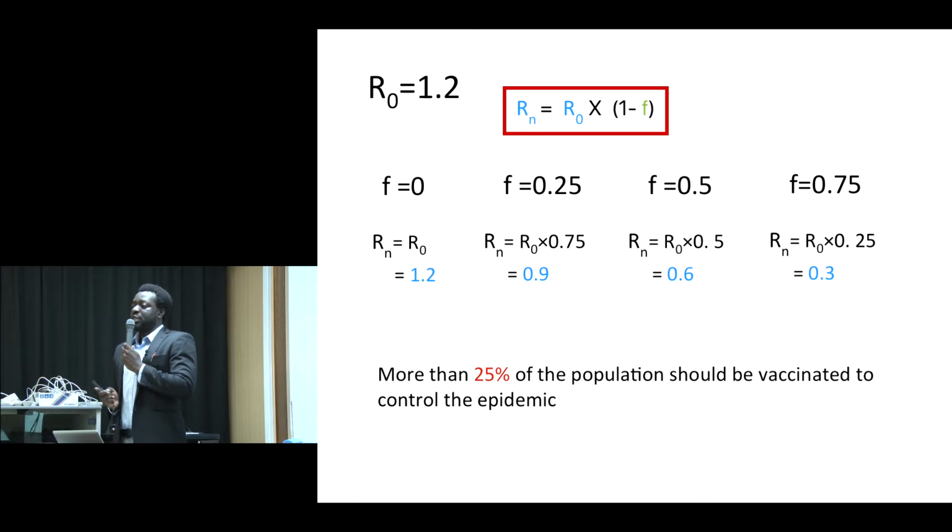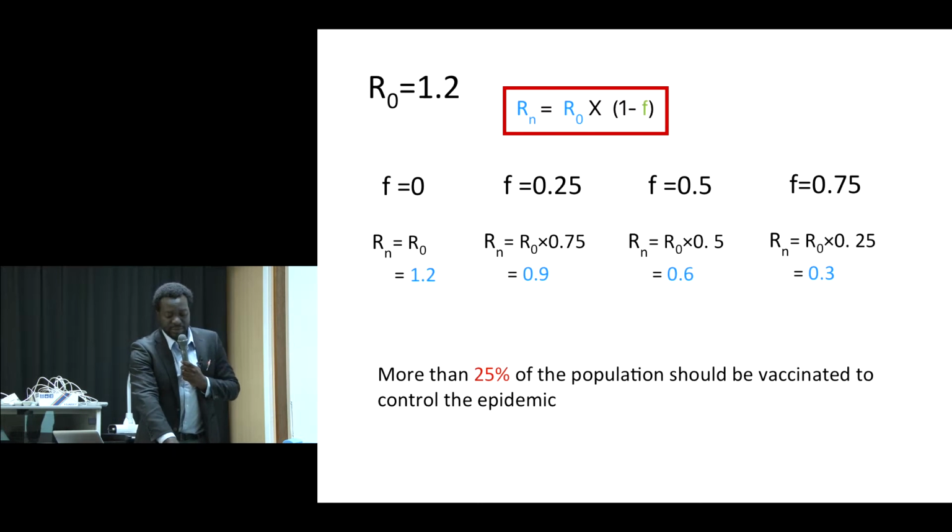Any vaccination or immunization programs consider that: how many children should we vaccinate? How many adults, or elderly, should receive flu vaccine, for example? We need to know the R naught of the specific infectious disease in order to be able to estimate the number of people who should receive the vaccine.